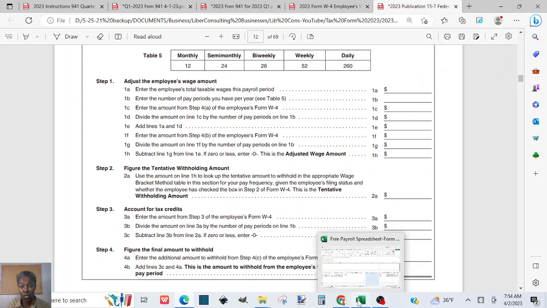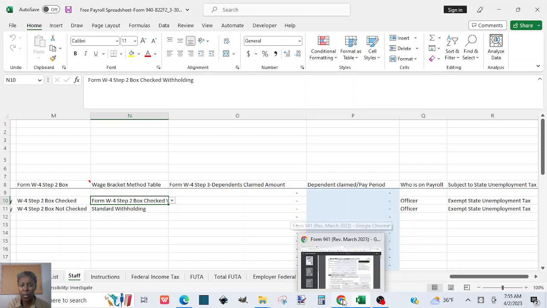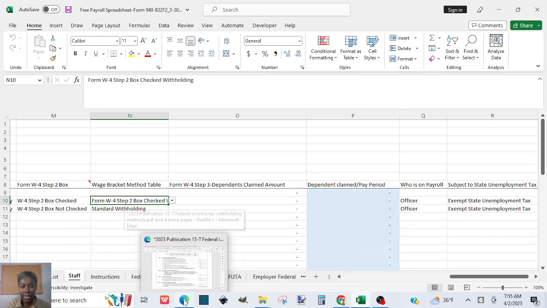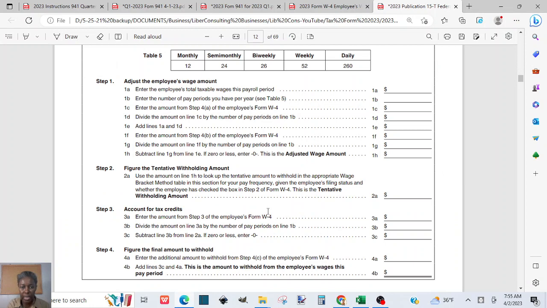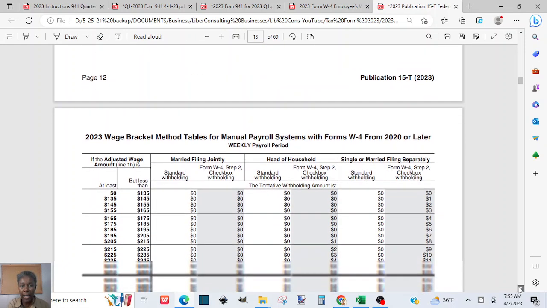And that's what the payroll spreadsheet pretty much is using, the wage brackets for the manual wage bracket method for manual payroll system, and the worksheet is pretty much incorporated into that spreadsheet in some way. So I'm going to probably have another video to go through the process of how you will use the worksheet, but I'm not going to do that in this.